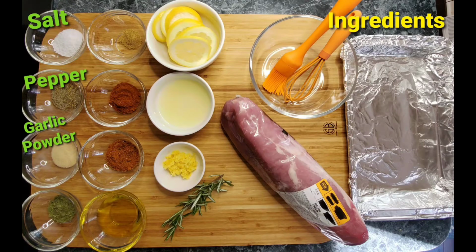Today, I'll be showing you how to make a delicious roasted pork loin. Keep watching for the list of ingredients.